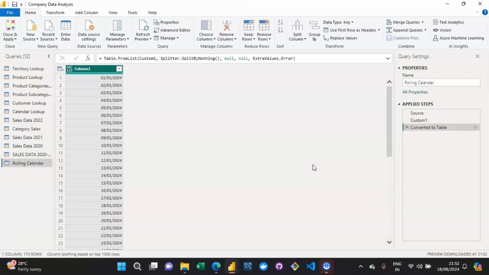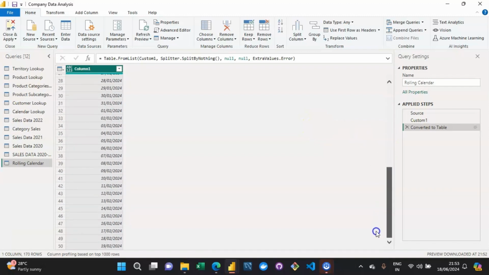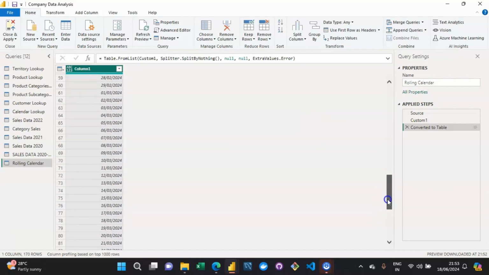So as soon as I click on OK over here, you'll see that your blank query has now successfully converted into a proper query, right? So a blank query or a blank table has now been easily converted into a proper table, which is showing you the details about the dates from the first date you have specified till the current date, right? And that's exactly how you can work with this blank query as well. So you just have to be aware of how you can work with these formulas, which I was showing you on the screen.